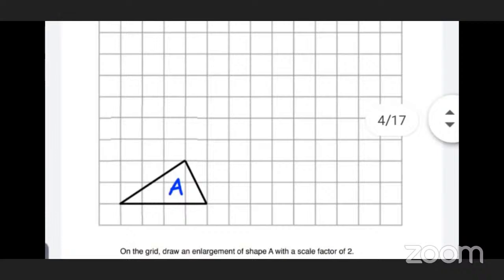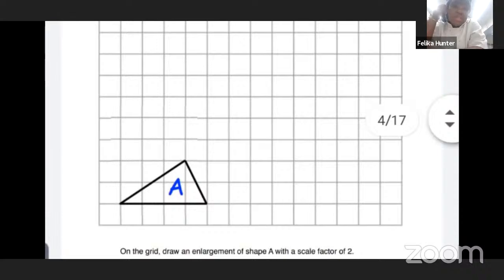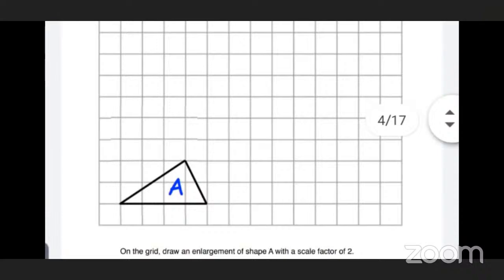So again, with that explanation, Peter. Yes, I was saying, it said under grade, draw an enlargement of shape A with a scale factor of 2. So I said, miss, you draw the shape of the triangle, count 2 centimeters or 2 boxes. You draw the triangle onto the 2 boxes. Then you write in the middle of it, like 2 boxes for the A, miss.